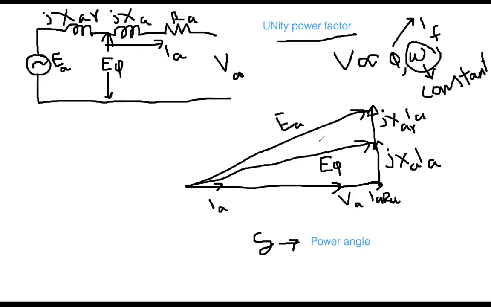Now, although in real practice they are not equal, you can see EA is very close to VA. The conclusion in this case is that EA is pretty much close to the VA terminal voltage. So meaning that you don't need much excitation, and you don't need less excitation, a kind of middle situation. And I got this conclusion when it was the unity power factor.